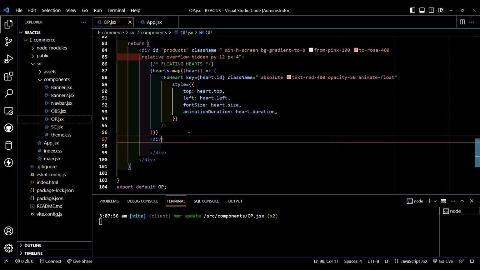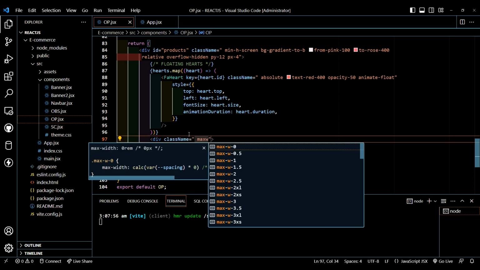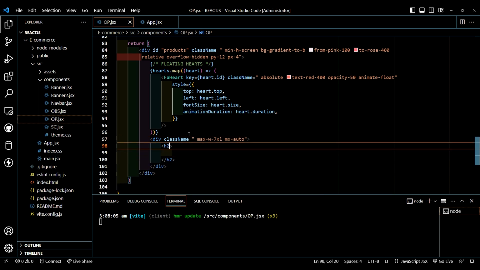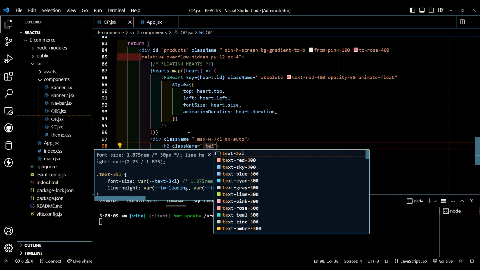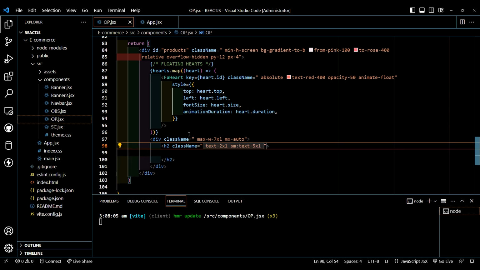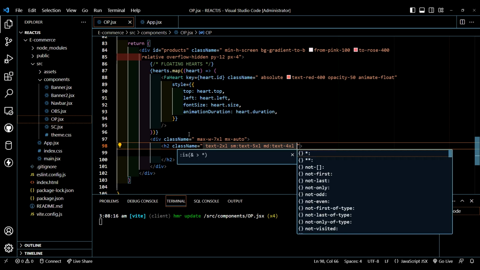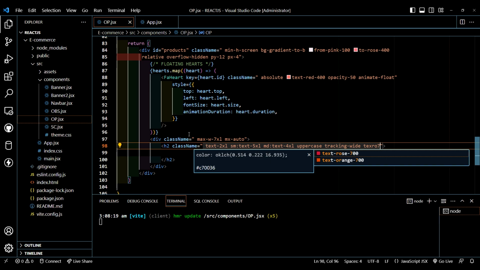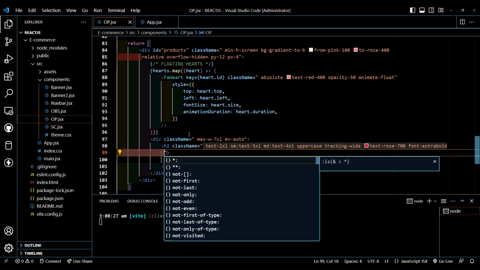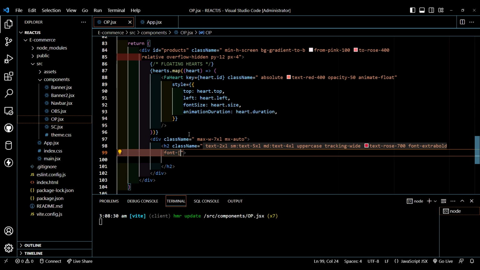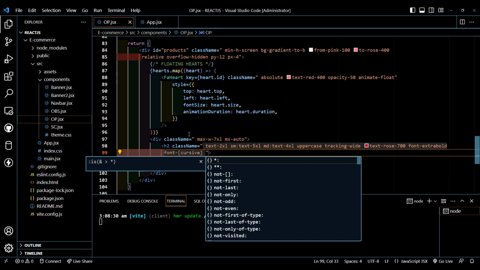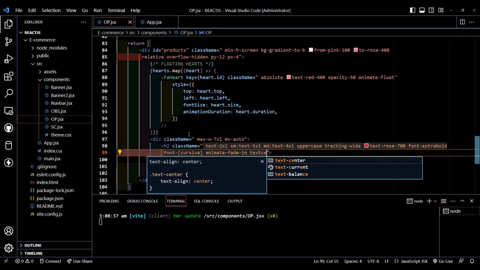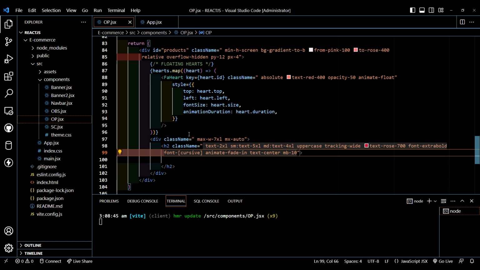Now let's create a div, class name will be max 7xl, mx auto. Let's create h2 tag, give class name text 2xl, for smaller screen text 5xl, for medium screen text 4xl, uppercase, tracking wide, text rose 700, font extra bold, font cursive, animate fade in, text will be center, margin bottom will be 10.